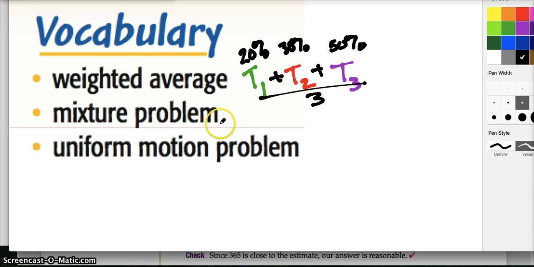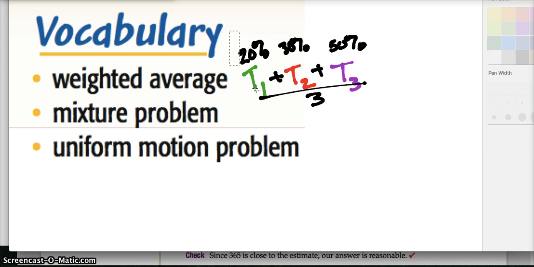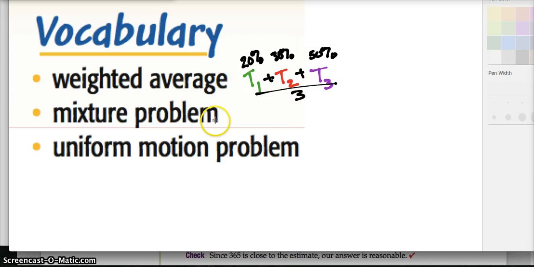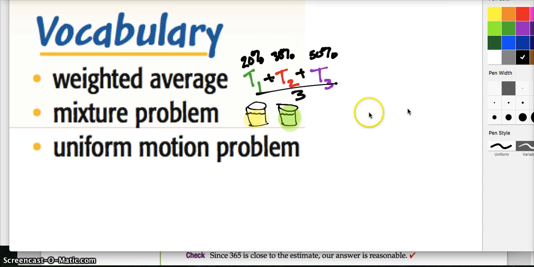Mixture problems often deal with the idea of mixing different liquids of different concentrations. So we're going to talk about that. So for instance, if I made my famous classic lemonade, which has 50% sugar in the mix, and then I made my famous lime juice, which is 75% sugar, I'm kidding by the way, and I decided to put it together to make my fancy citrus punch, the question might be, what's the concentration of sugar in the citrus punch?